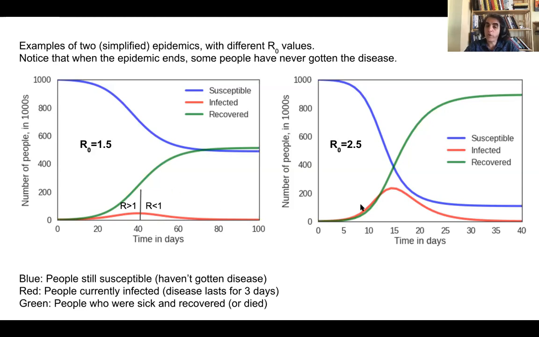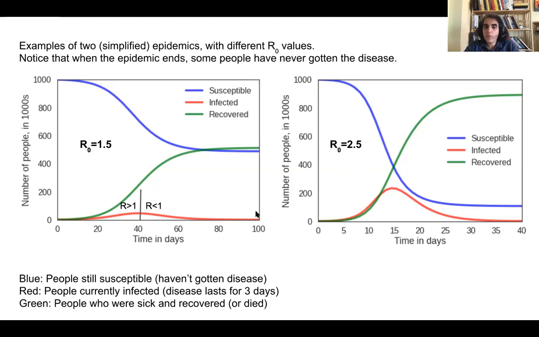So it starts out growing very quickly, then it levels out, and it reaches a point where there are enough people immune that each sick person is on average infecting less than one person. So the R value is less than 1, even though the R naught value is still 1.5. And this is the decreasing phase of the epidemic as it is slowing down.